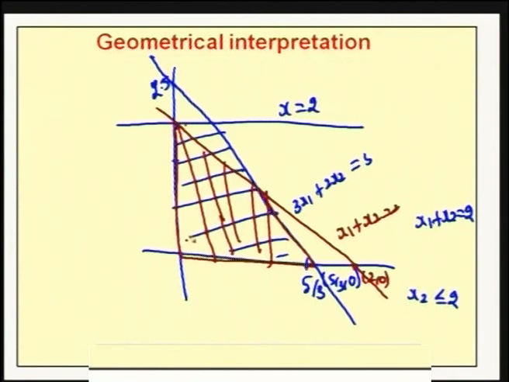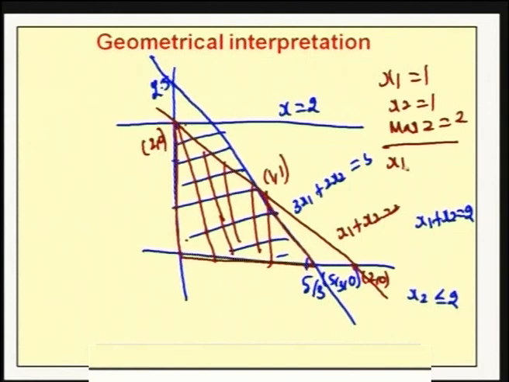So, this is a geometrical interpretation of the given integer programming problem, in which we have solutions at the point 2 comma 0 and the point 1 comma 1. So, we have two kinds of solution: x 1 equal to 1, x 2 equal to 1 and maximum z equal to 2, and another solution x 1 equal to 0, x 2 equal to 2 and maximum z equal to 2. So, from this geometric interpretation it is clear that the Gomory constraints cut down the solution space; it reduces the solution space each and every time.